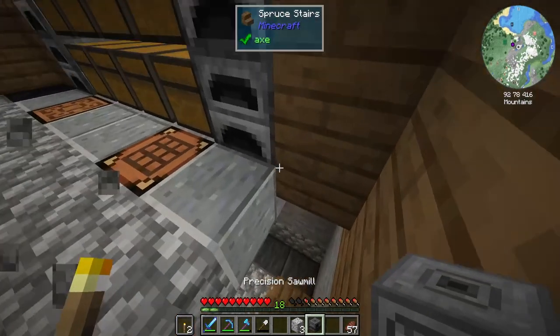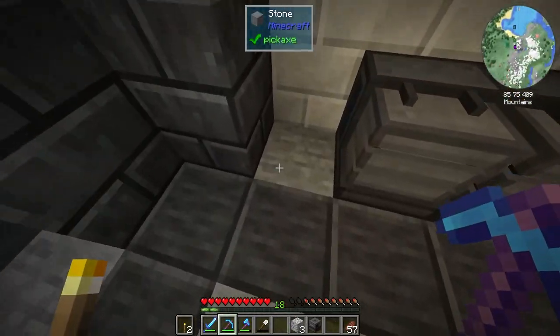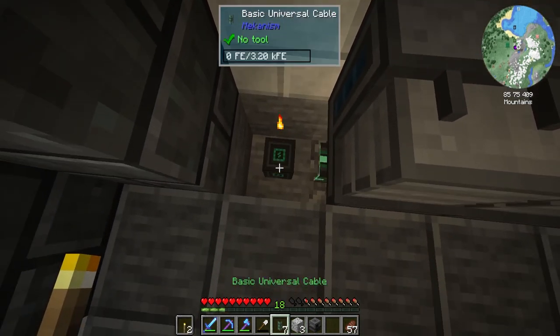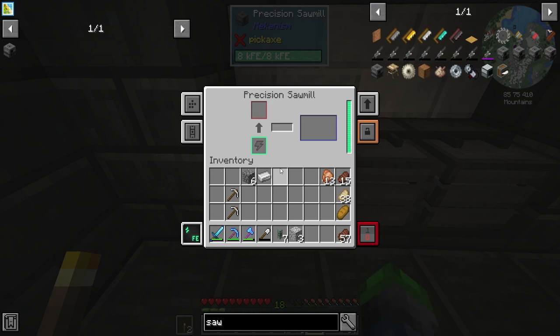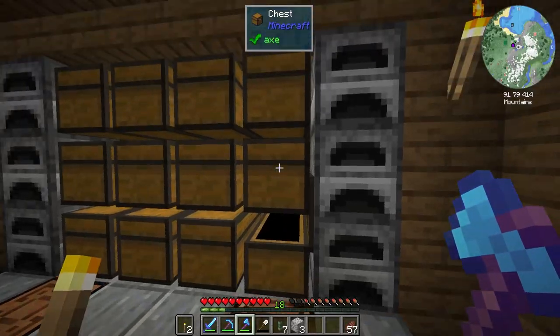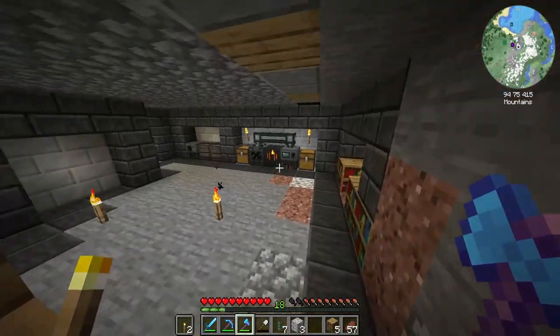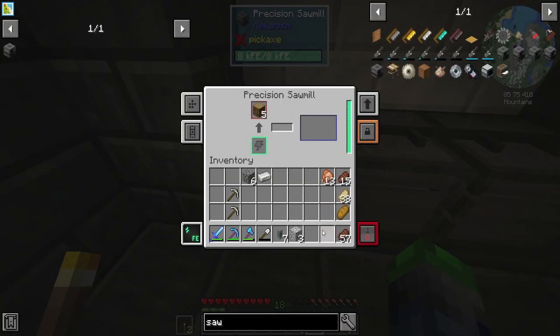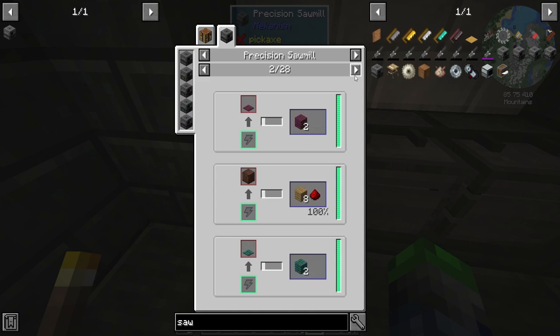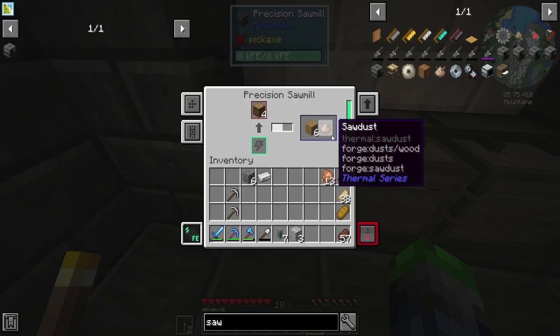All right, and you guys might be wondering, why do we want this? Well, we go ahead here, we throw some wood in here. Oop, now we're going to put a torch. All right, put that here. And then we go ahead and grab some logs. All right, we got five oak logs here. And these will get broken down into, where is it at? These get broken down into sawdust.